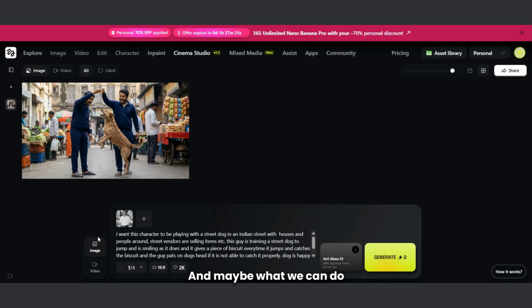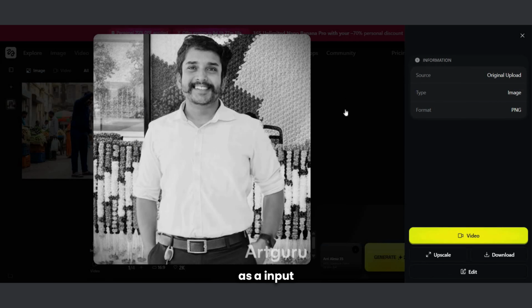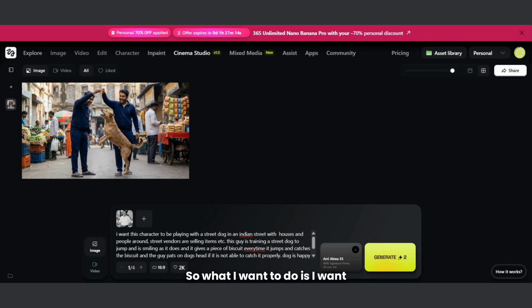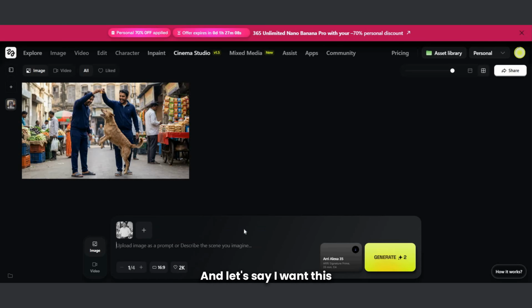Let's generate one more image. I have just passed my photo here as an input. So what I want to do is I want this character to, so this was the previous prompt that I used. Maybe I should remove it, and let's say I want this character to be surfing a boat in a sea full of, what do we call it, whales, maybe.